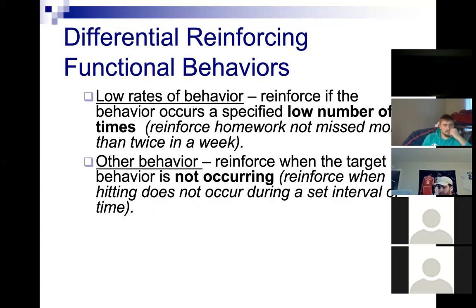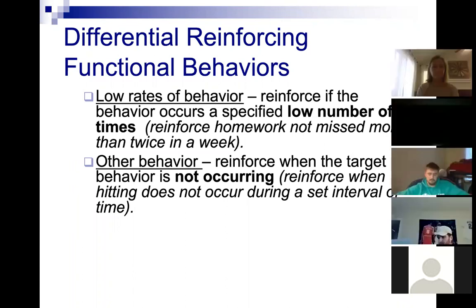So you would want to start with what is their baseline. If they're missing 15 homework assignments, starting with 0 is probably not a reasonable start. Maybe you want to start with, let's go from 15 to 10, and then from 10 to 5, then from 5 to 0. So always know the baseline: where is the student currently at with that particular skill that we want to teach? How often are they able to raise their hands? Oh, they never do it. So let's see if we can get them to do it 3 times, from 8 to 12, that kind of an idea. Or you're teaching a completely different other behavior.